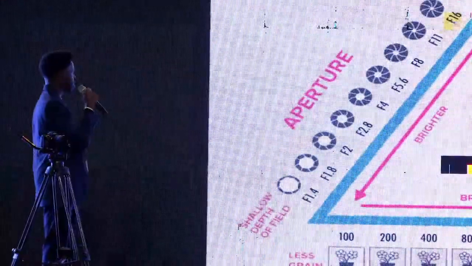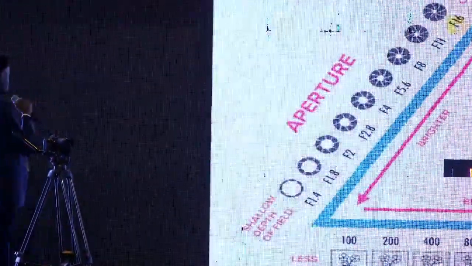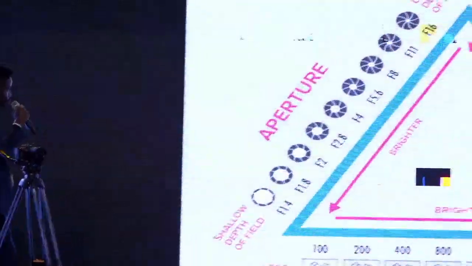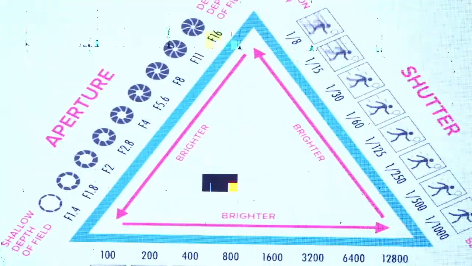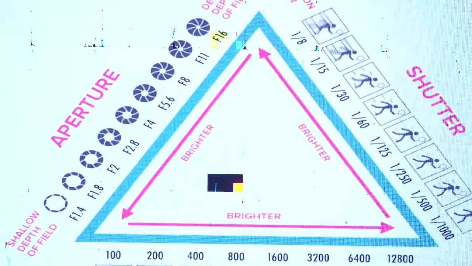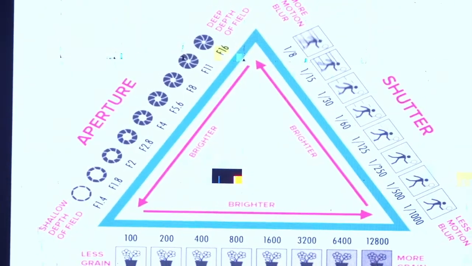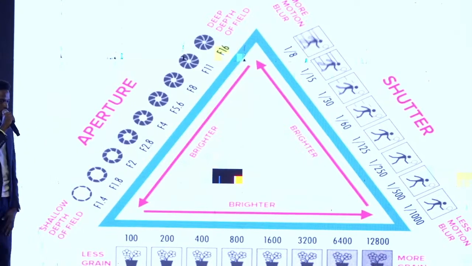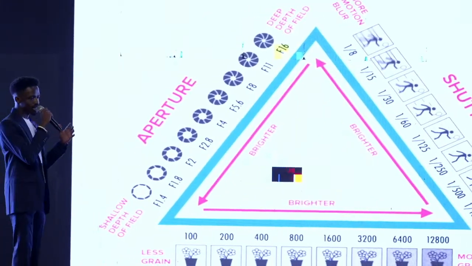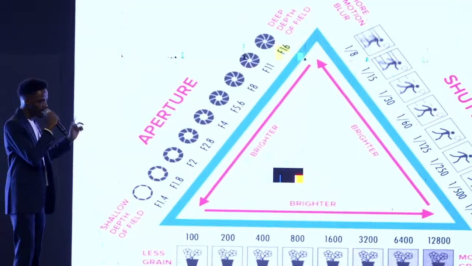Next slide. And this is the exposure triangle. Because of time, I might not be able to go into detail, but in terms of what I have explained from start to finish, this is everything here. And this is what you need as a creative that wants to operate the camera in manual mode. And if you don't understand anything in photography, anything in videography, please understand this.